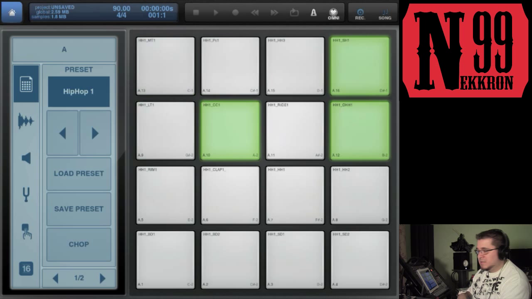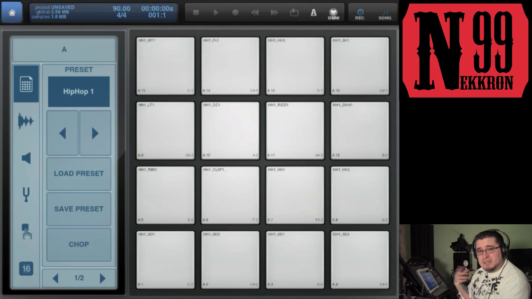Okay, so I'm going to go ahead and clear that preset. Or actually, let's say you made changes. Let's say you loaded a snare onto this pad right here, replacing that hi-hat, and you loaded a clap here and a couple of audio vocal samples here. And let's say you wanted to save that as your own preset.